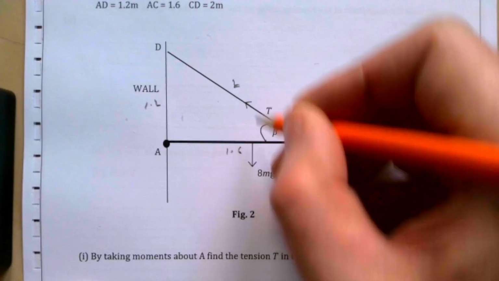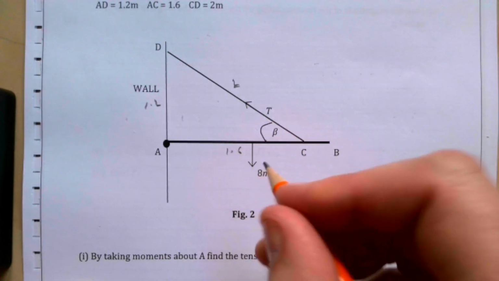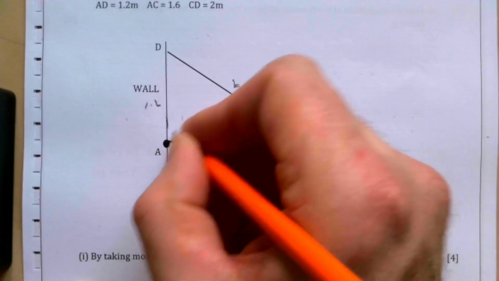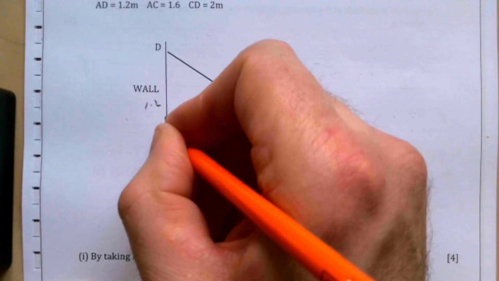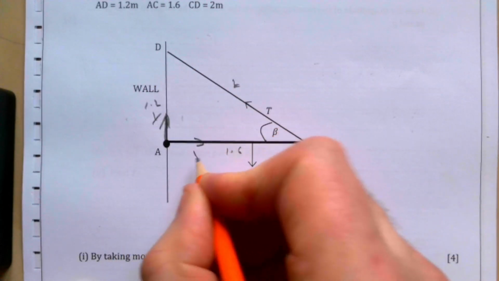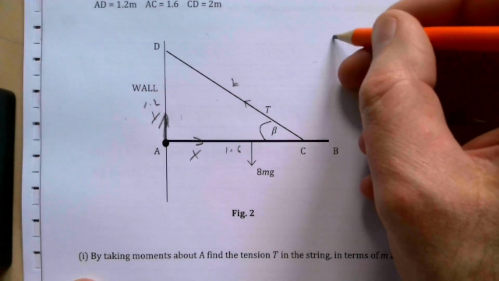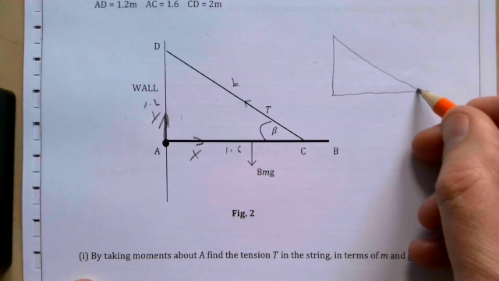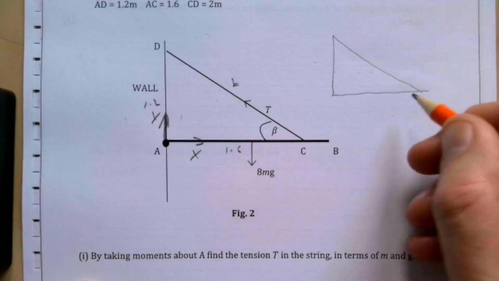So we have that, and then we're going to find our force at the hinge. You can do it a couple of different ways. You can do an R going this direction here. In this particular one, I'm going to go with a Y and an X. This particular wee triangle here is actually a 3, 4, 5 triangle. It's just kind of hard to see that that's the case.